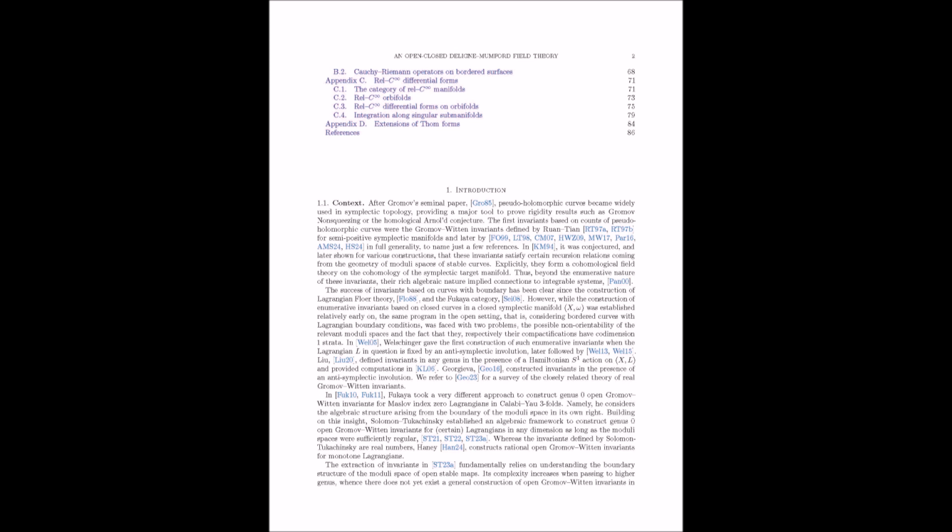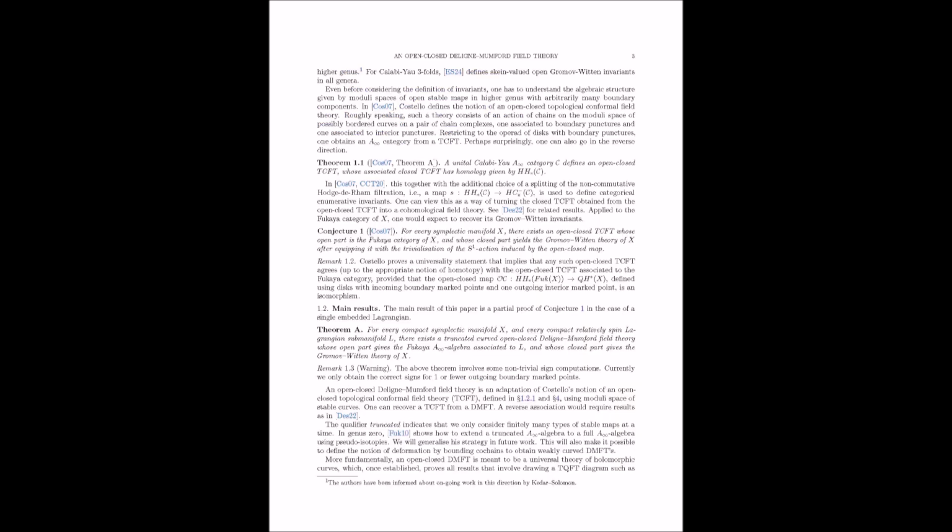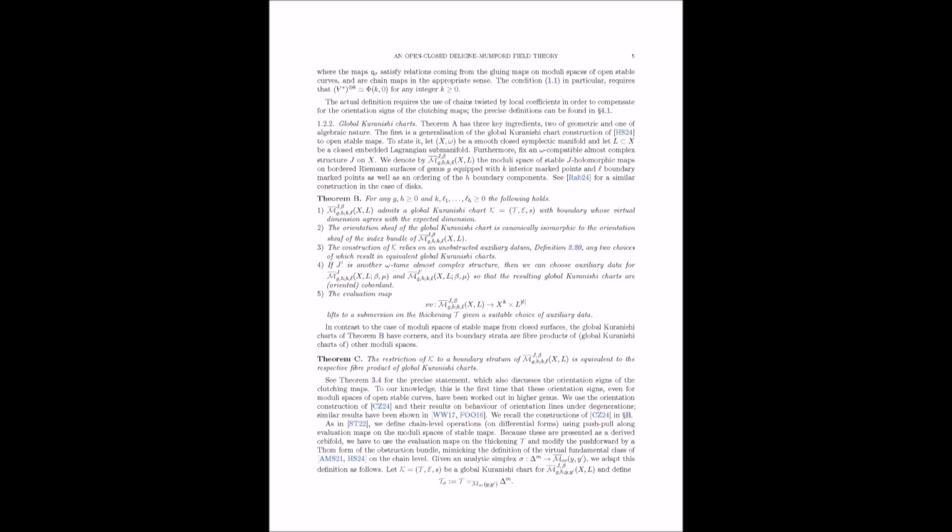A big result. Okay, we have covered a lot of ground, but let's go back to Thom forms for a minute. What exactly are they, and how do they fit into all of this? All right. Thom forms, they're these special differential forms. They represent something called the Thom class of a vector bundle. And what they let us do is integrate over the fibers of that vector bundle, which is crucial for defining the cooperations in our field theory.